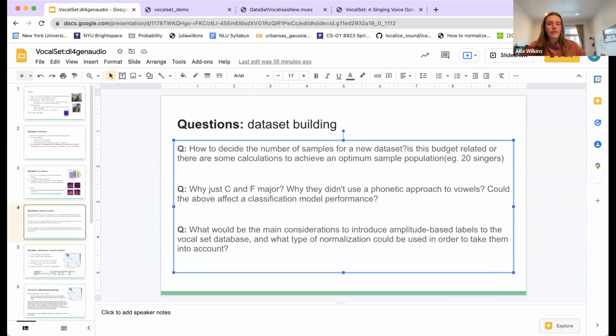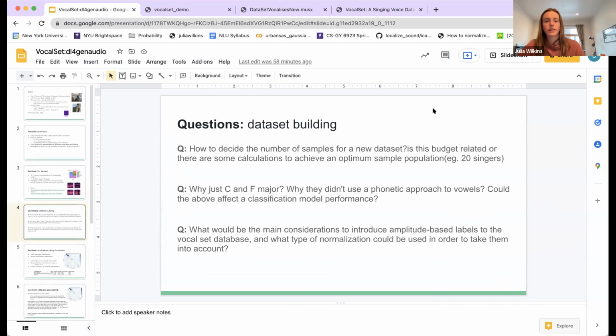Great. Yeah, I think with the task that we were looking to do with the technique classification and the singer identification, we actually normalized the samples so that amplitude wouldn't be taken into account, because we didn't want to bias specific techniques that may be louder than others. Like if you think about someone belting vibrato versus the inhaled technique. So for the task that we were doing, we wanted to remove that factor.